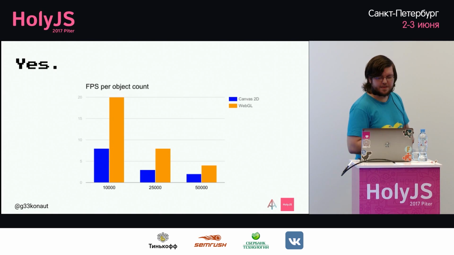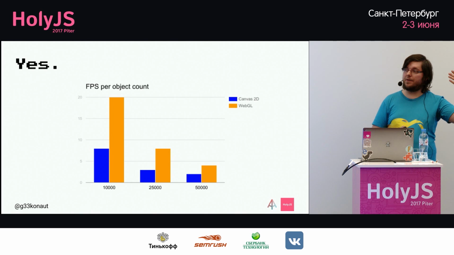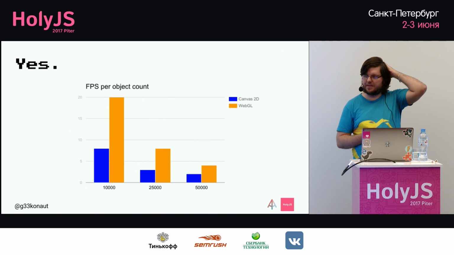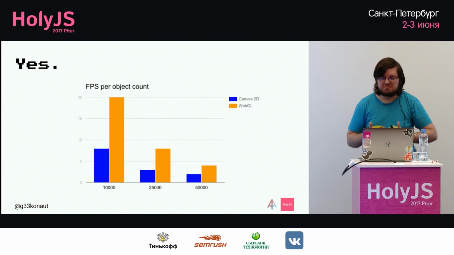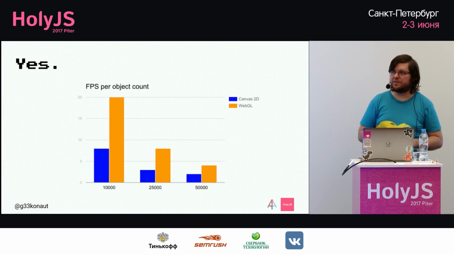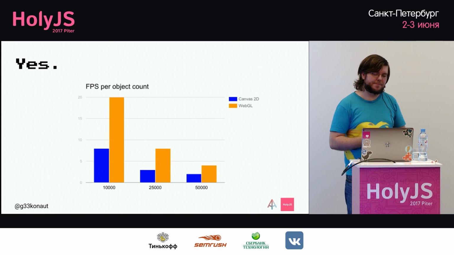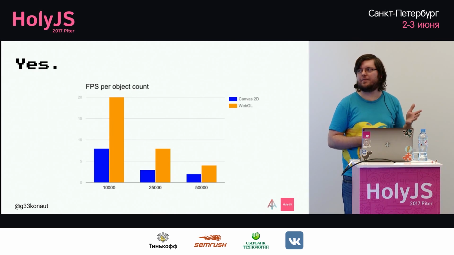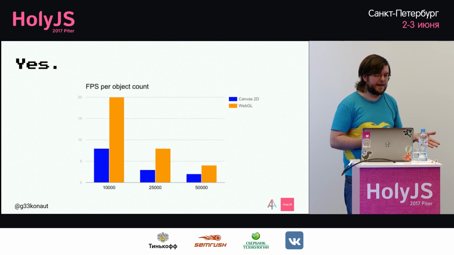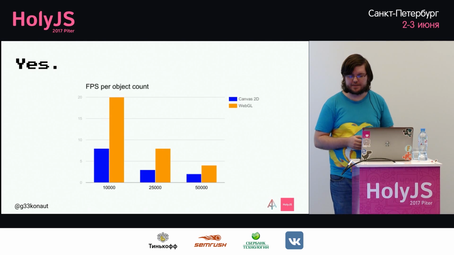yeah. So the WebGL with 10,000 objects gets at least 20 frames per second, so that's not great, but it's pretty okay, I guess. But if I compare that to the 7 frames that I get in Canvas 2D, that's not really great. And at 50,000 objects, I mean, it's anyways a slideshow, but at least it's a faster slideshow with WebGL, right? It's nearly twice as fast.